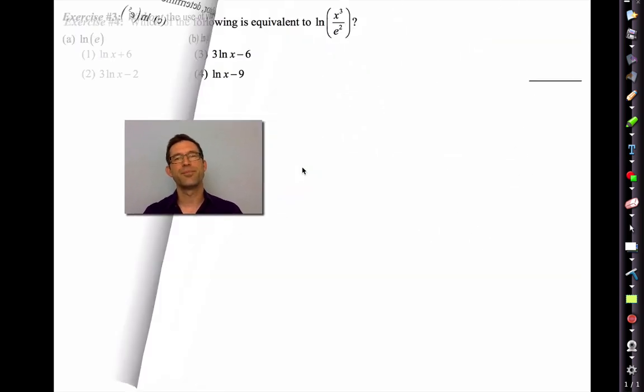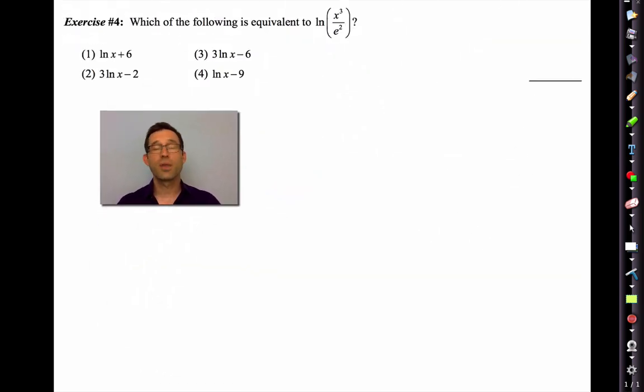Let's move on. Now, the natural logarithm is no different than any of the other logarithms. The log laws still apply. Remember those from a couple lessons ago, the logarithm laws? So let's see if we can simplify the natural logarithm of x cubed divided by e squared by using those log laws. Pause the video now and even take out those notes if you need to and try to simplify this problem. And then we'll loop back to it.